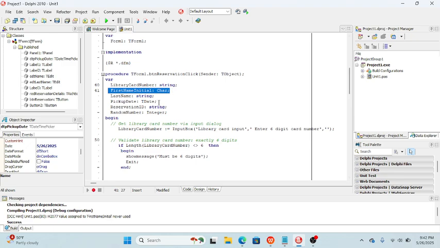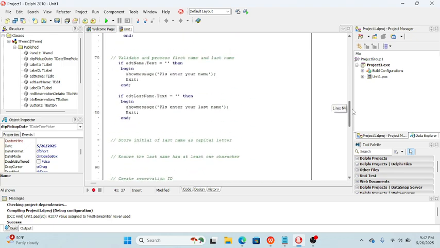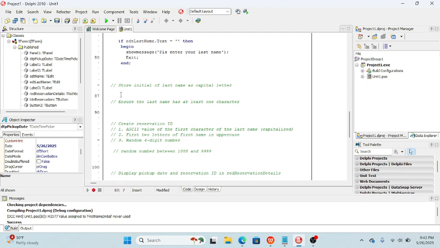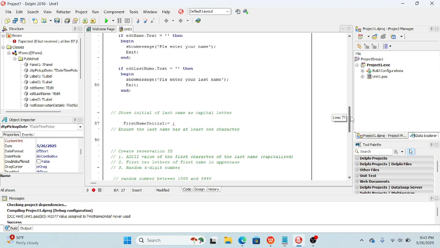But anyway, I'm going to use that variable, put it here, and I'm going to take the first letter from my EDT last name, and I'm going to make sure it is an uppercase. So this is how you do it. Uppercase. And then EDT last name.